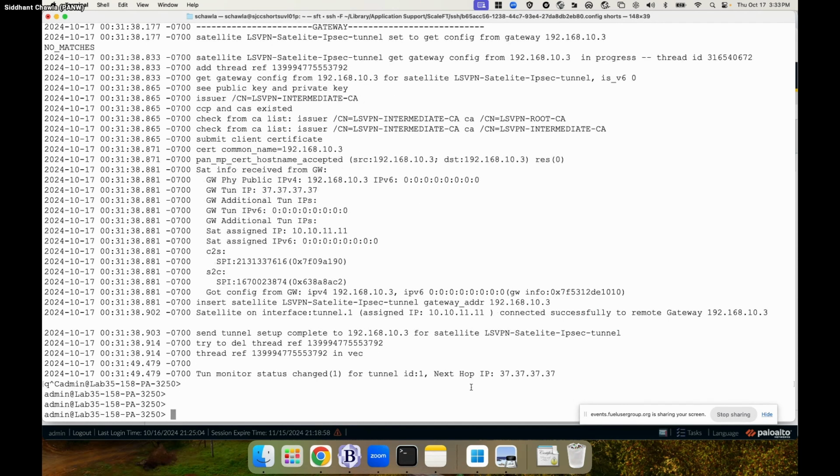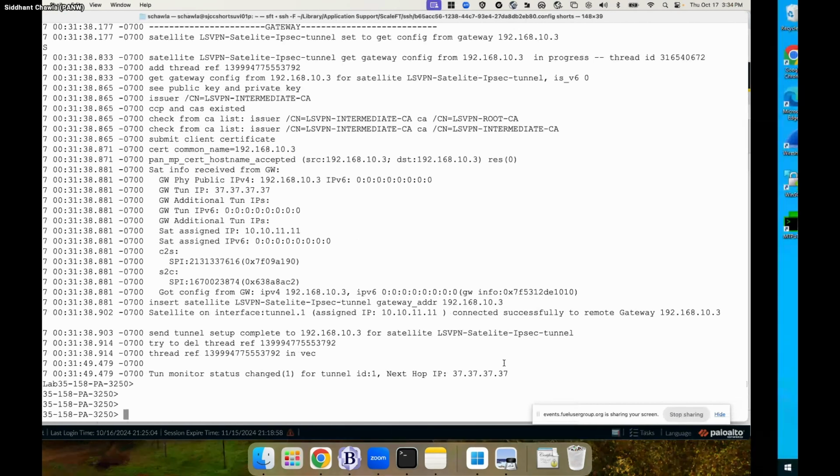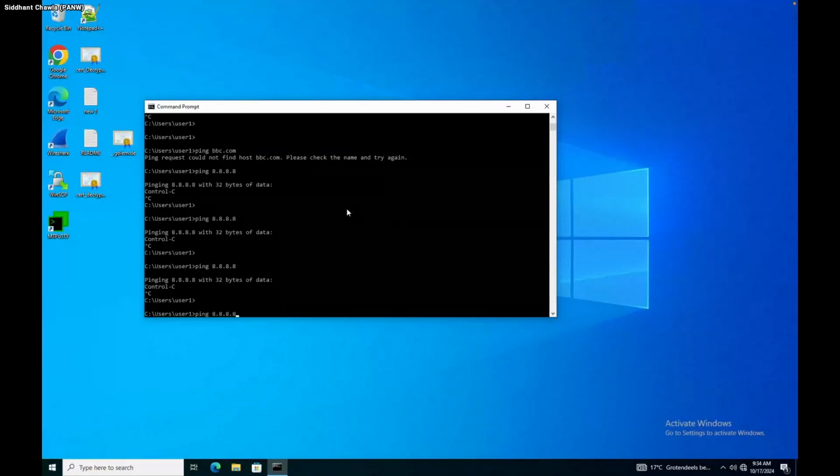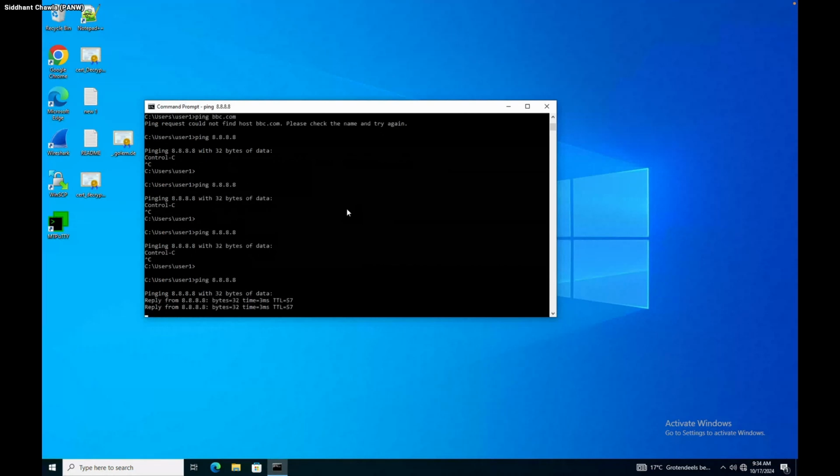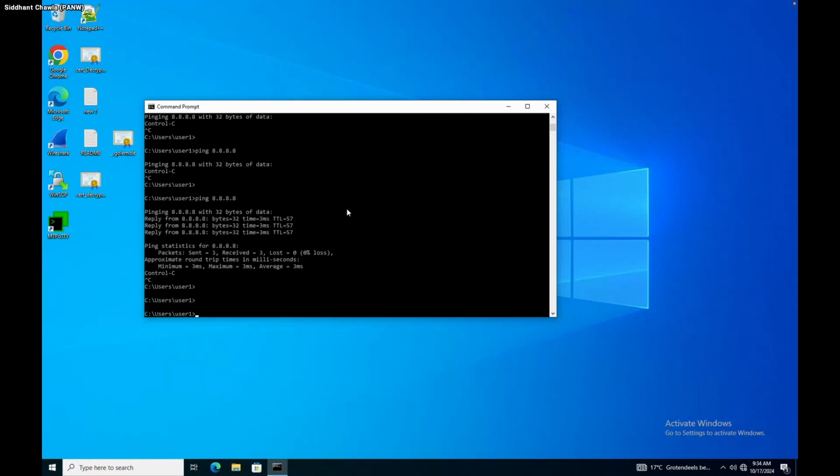Let's see right now my satellite is up. I do see a successful connection. I wasn't able to ping the internet from my Windows machine. Let's see if I can still ping it. Okay, it's working.